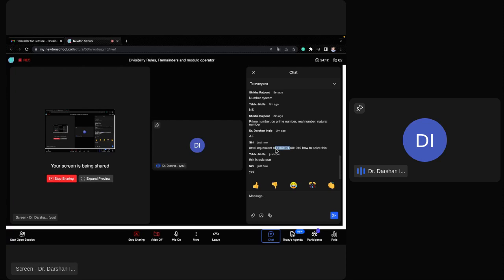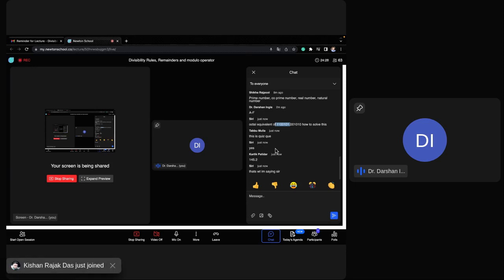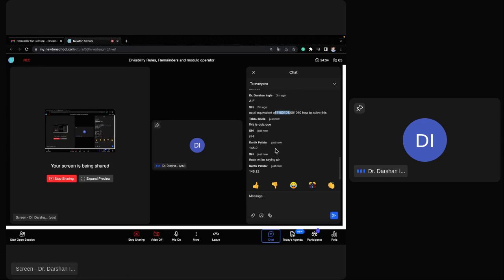This is binary. I get it. Now I understand why you are asking this question. Very good. So you will not be able to convert this directly. You will have to convert from binary to decimal and then decimal to octal. Okay, let's do a problem for this. I'll take a simple one, not the exact quiz one. You solve it. I will not solve it, but I will give you an idea on how you have to do it.